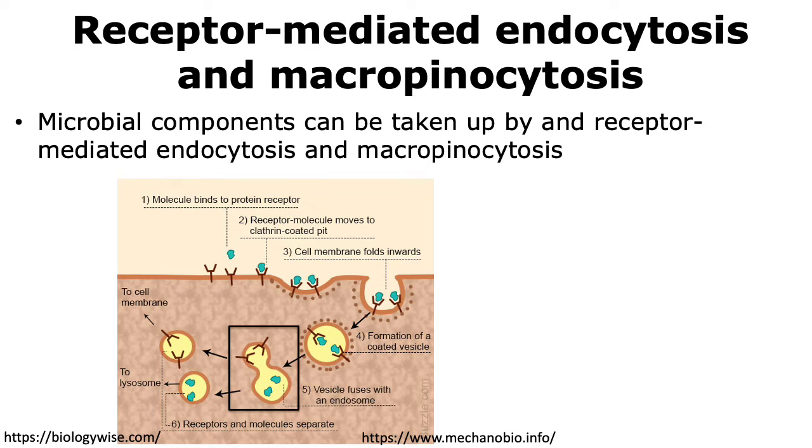Now, during this process, as shown in the figure in that black box, you can have a dissociation of the ligand from the receptor, and depending on what kind of a receptor it is, the receptor can get recycled. However, the ligand is always sent to the lysosome where it gets degraded. If the receptor is also going to be degraded, then you don't need to have the dissociation of the ligand from the receptor. However, if the receptor is to be recycled back to the plasma membrane, it is kept in a different vesicle, and that vesicle goes back to the cell membrane.